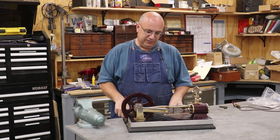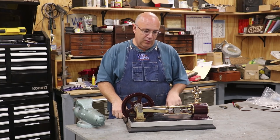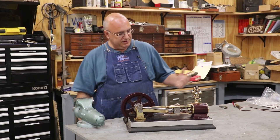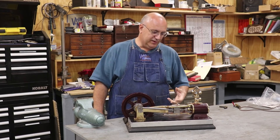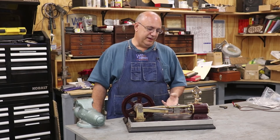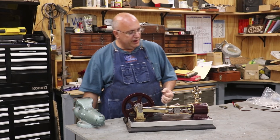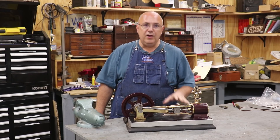It's all kind of around this little steam engine right here. A while back I met up with Jim — this is a model steam engine that I've had for quite some time that I picked up somewhere along the way. It ran, but it needed a little bit of help, a little bit of work. Jim took this home with him, took it apart, went through it, and he has recorded a series of videos on this doing some repair work.